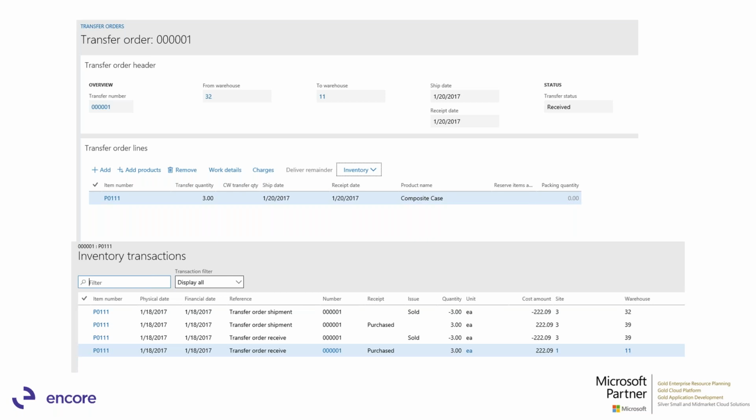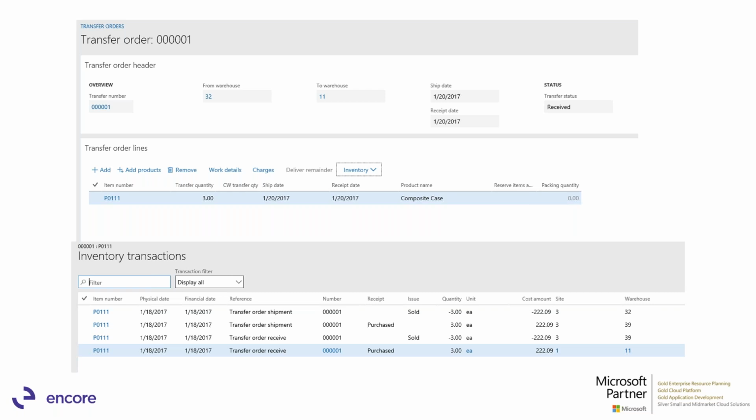Now, what I need to mention is that is the final status for a transfer order. When you look at a purchase order or a sales order, there is one more status, right, which is the financial update. But the reason why we don't have a financial update on the transfer order is because any inventory that we're moving is only moving within our books. So they were already on our books when we owned the inventory, at least physically, when we started shipping them, and we still own them when we received them. It's an internal transfer. So there's no need for financial update, meaning a received transfer order is a finalized transfer order.